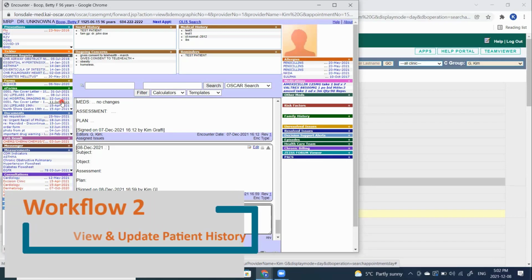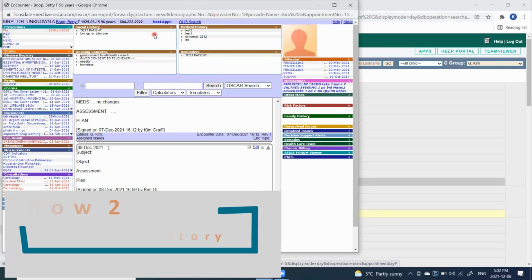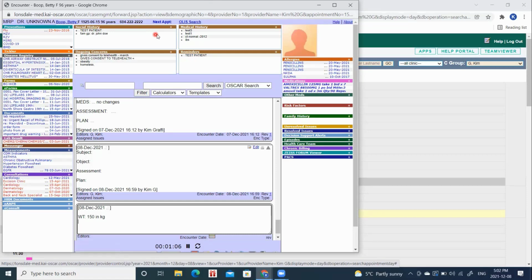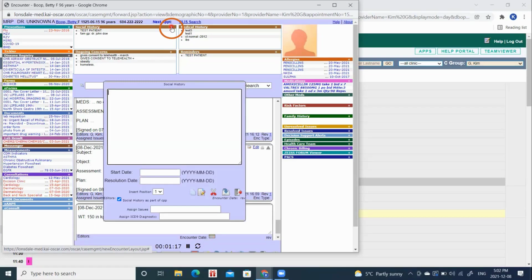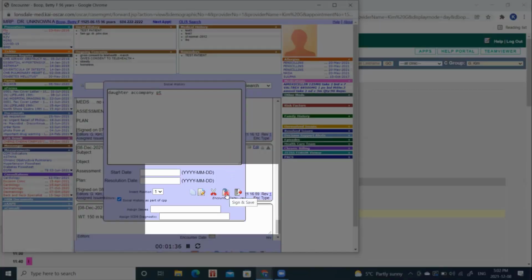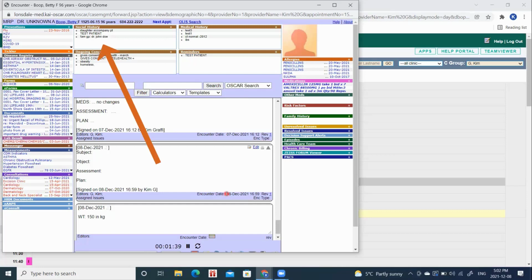If I would like to update any of this patient's important history or ongoing concerns or social history pages of their chart, there are 4 boxes at the top. And anything, once again, I would like to add to any box on this chart, I do by clicking the add or plus sign. Here I may write a note about the patient, a daughter, a companion, patient. And I may move down and sign and save that. And that now is in the social history box.